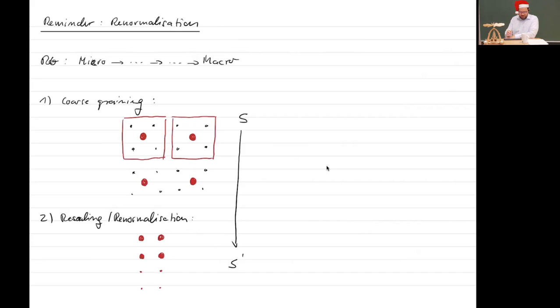And the way this looks then, I also showed you already this picture, is that if you consider the space of all actions, described by some parameters, P1, P2, then our physical epidemic model has some subspace of this space of actions. And somewhere in this subspace is our critical point. Now we renormalize. We start with a microscopic critical description, the microscopic critical action, and then we renormalize and we ask, where does this renormalization lead to?